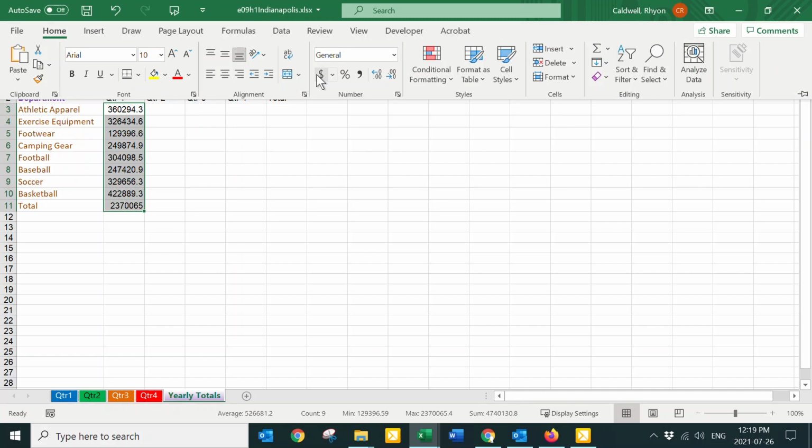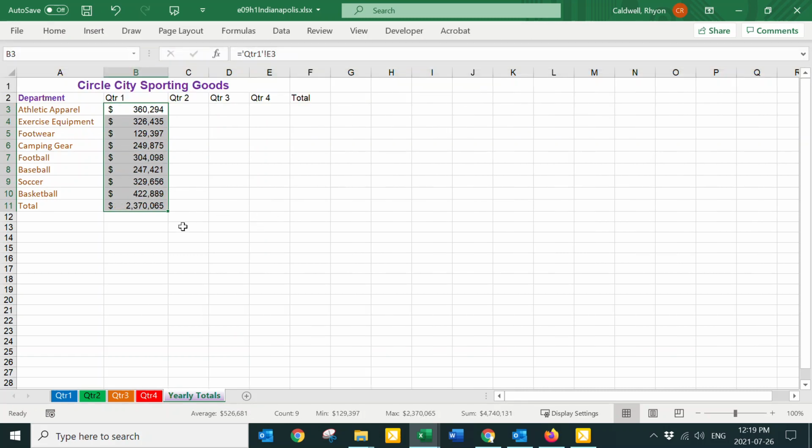I can go back later and format this any way I want. I'll go back and clean that up. All right, now if I was going to go to quarter 2, I could do the same thing. Could I drag this over? If I drag it over, quarter 1 is actually going to stay the same, and E will become probably F. Yeah, there it is.